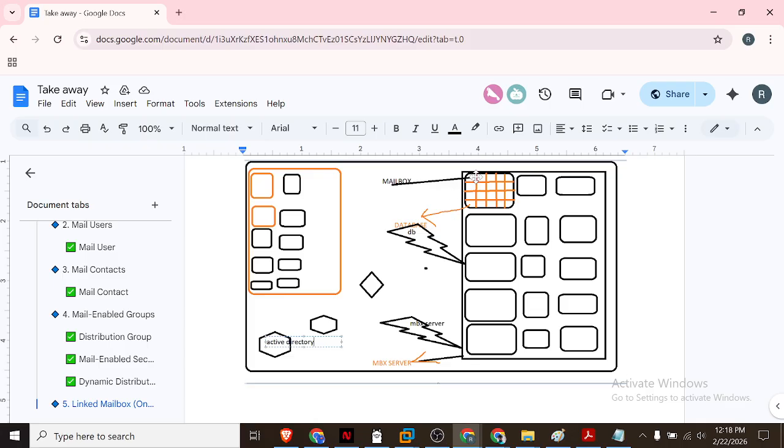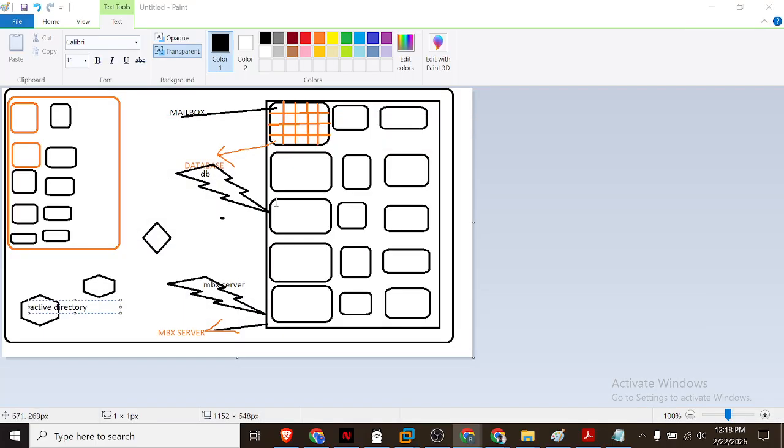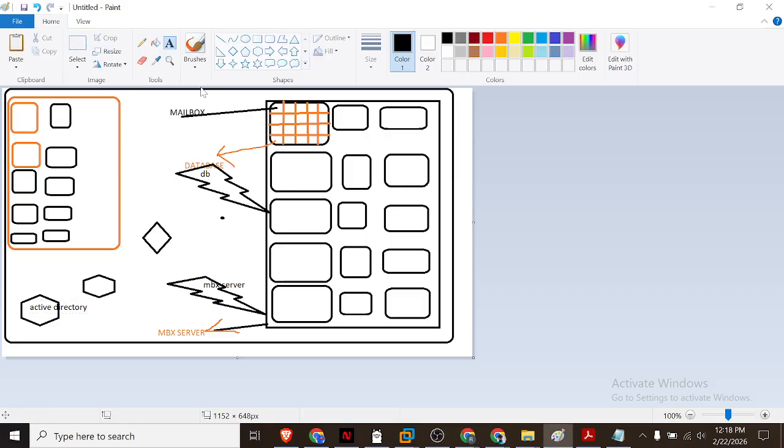Everything gets stored inside the mailbox. Then, if you want to do maintenance on a particular DB, these DBs are named like DB01, DB02, DB03, DB04.